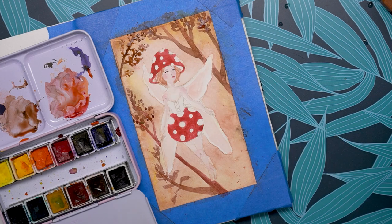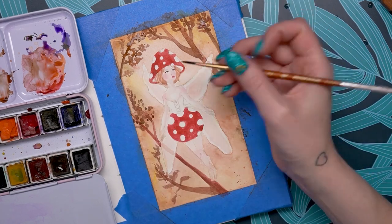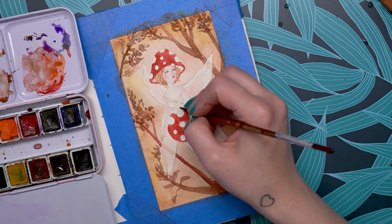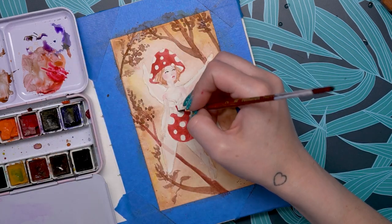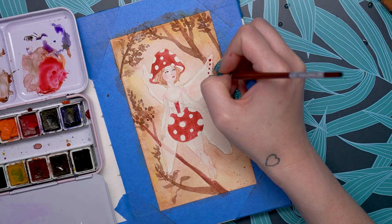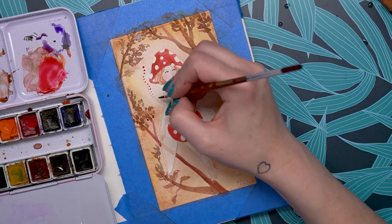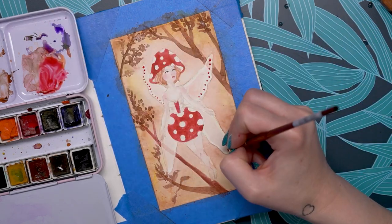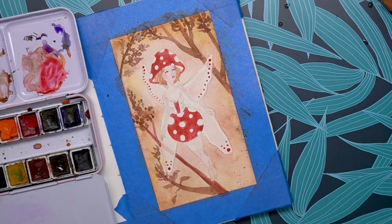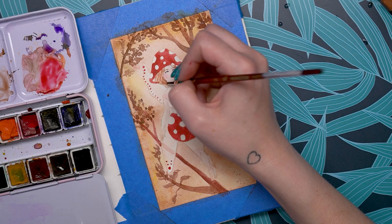These paints are a couple of years old and I have noticed some cracking on the top of the paint pans — specifically on the orange, cadmium yellow, and a little on the red and the brown. Cracking means the paints are drying out a little, which is pretty normal for watercolor. These haven't cracked nearly as much as some of my other paints. Cracking can be fixed using water and some glycerin or honey, but don't use too much or they'll become too sticky and won't dry properly.